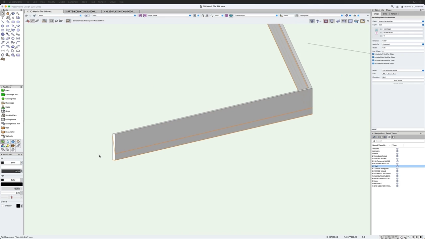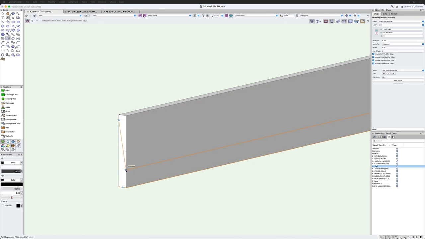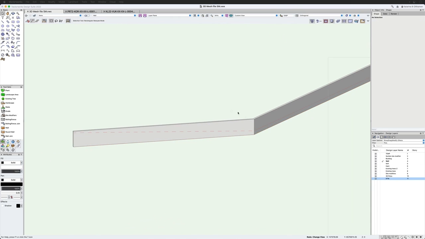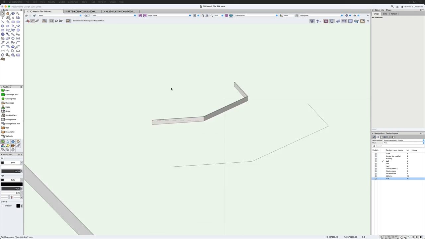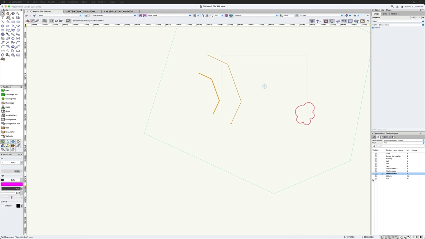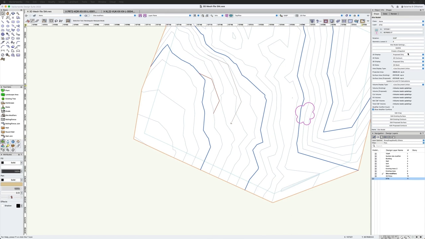So in this situation, I'm going to just adjust this line so it comes up a little bit more even with the backside of the wall, like that. So here I will now have a nice and smooth line going down to the front of the wall. So if we now just move this first to the retaining wall, to the site modifier layer as well, I only have the site modifier layer set up as to talk to the site model. Turn on the site model as well. And then we do an update.